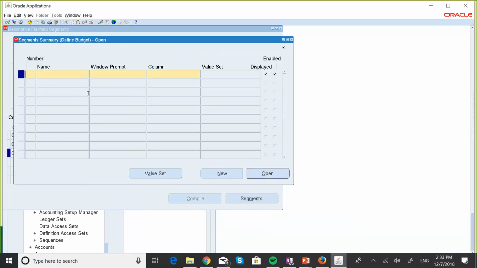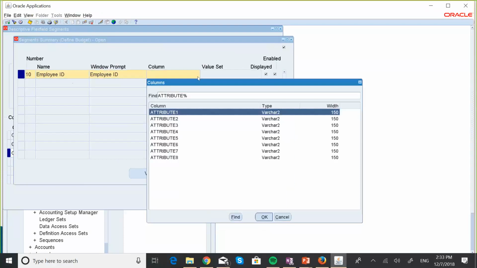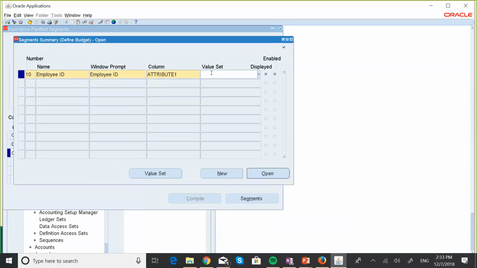So when the budget is open, what do we want to capture? Maybe we just want to capture employee ID. Select attribute 1. We want to use the same 20 character value set.